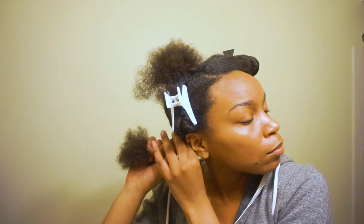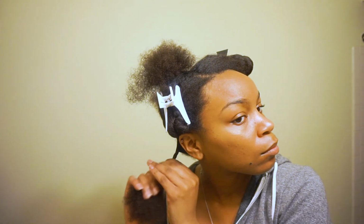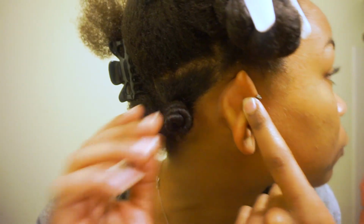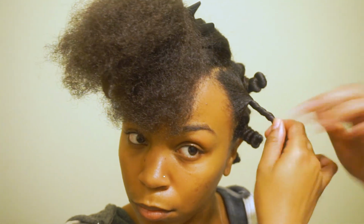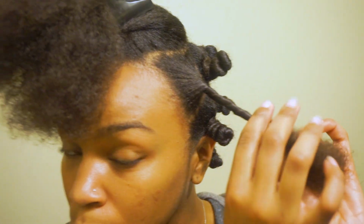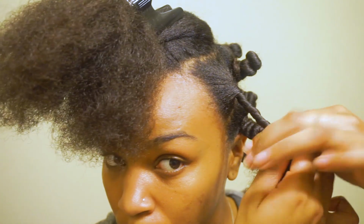I start my Bantu knots in the back of my head, working my way up to the front. Alright y'all, now to the good stuff. To start the Bantu knot, twist the section of hair in whatever direction you choose. I'm twisting this one away from my face.